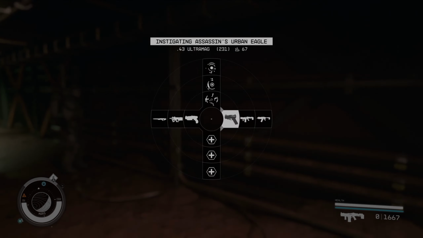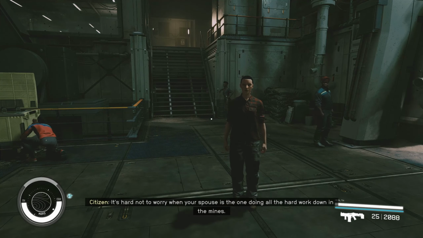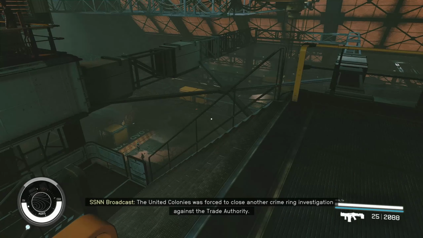Between citizens on both sides of the matter was moved to a closed door proceeding. But even that I know, I jumped off the balcony, sorry. Sam, I'm being looked at funny by the locals. Why it's hard not to worry when your spouse is the one doing all the hard work down in the mines. Yeah, I can see that.